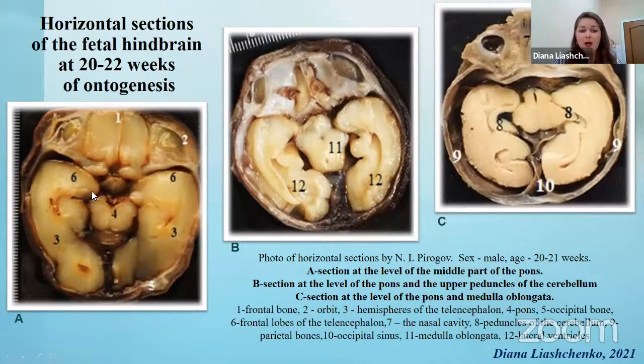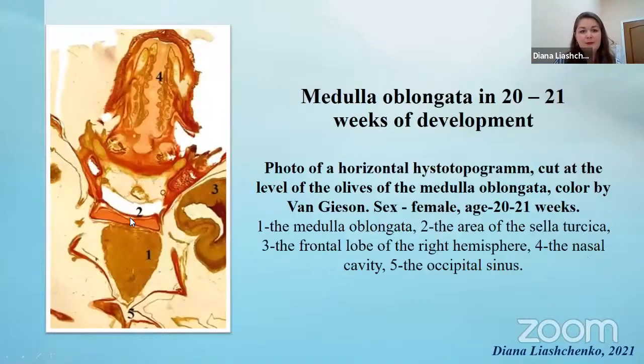And we can reveal and examine all parts of the brain, including the brainstem, including hemispheres, and very interesting now for us, both ventricles, lateral ventricles and the aqueduct of the cerebrum and fourth ventricle and so on. And I want to show you this histotopographical card. It demonstrates for us this clivus, these ossification nuclei, the nasal cavity, the developing nasal cavity with the septum of the nose. There are meninges of the brain, hemisphere, medulla oblongata.